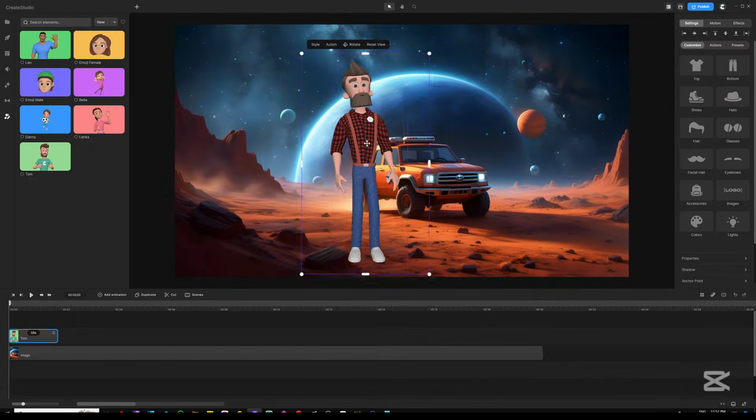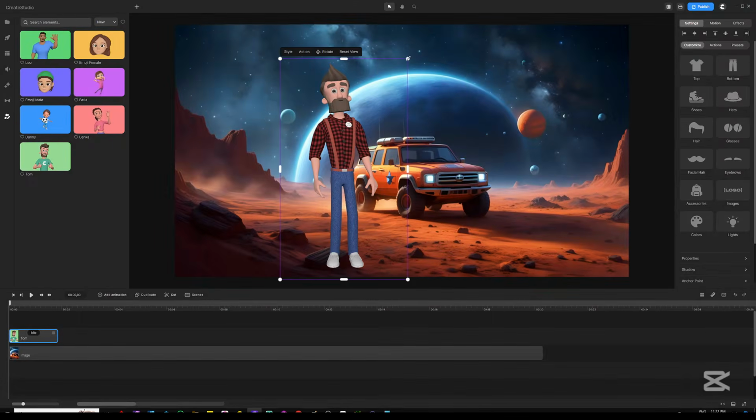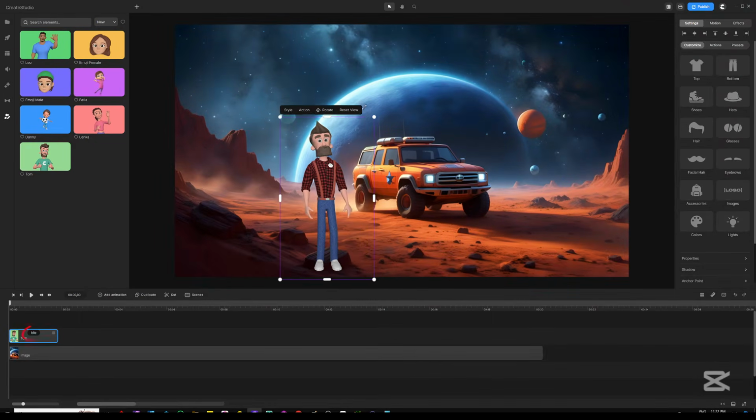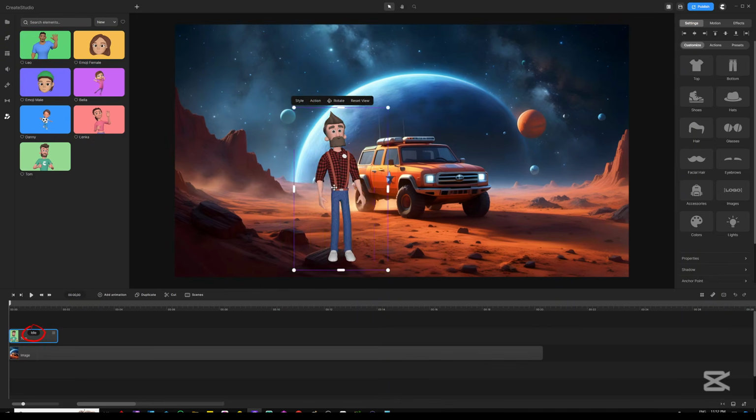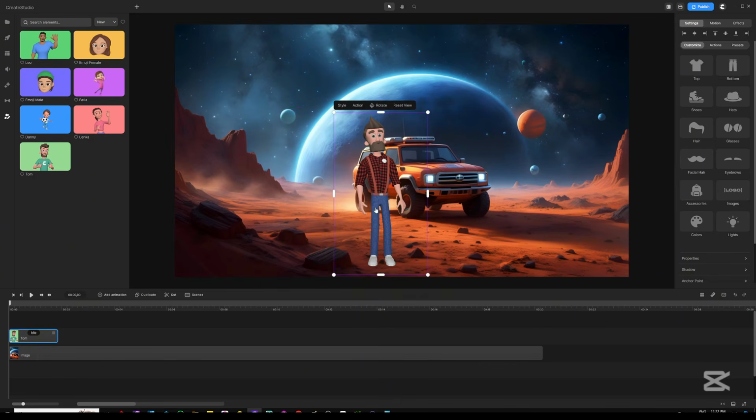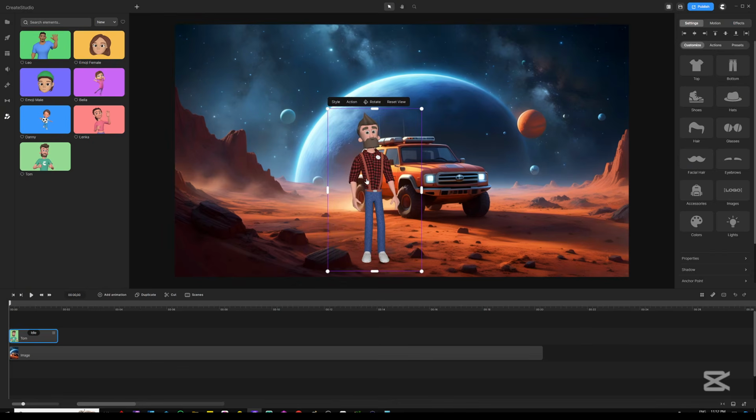And one thing you need to know about these characters is that the 3D creator characters will always have an idle action as their default action. So before you start adjusting your actions for this character, you need to decide what sort of actions your character will have for this scene. So we're going to need a few actions for this character.